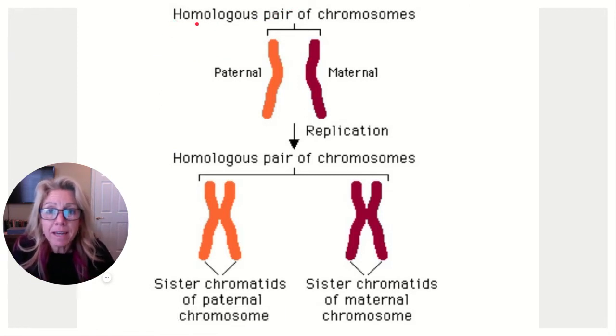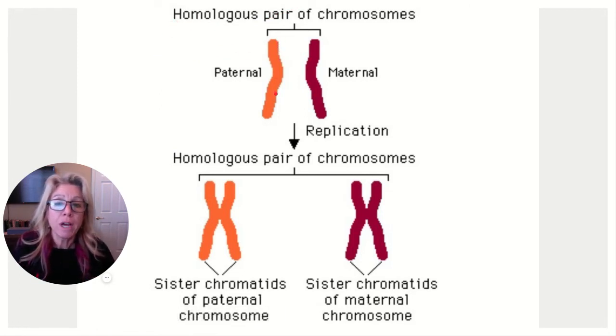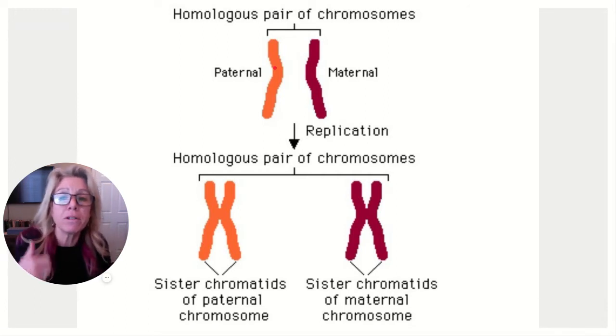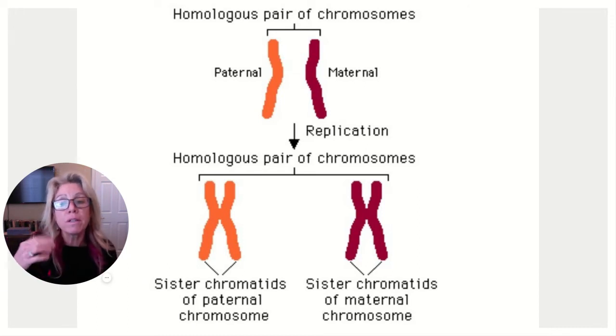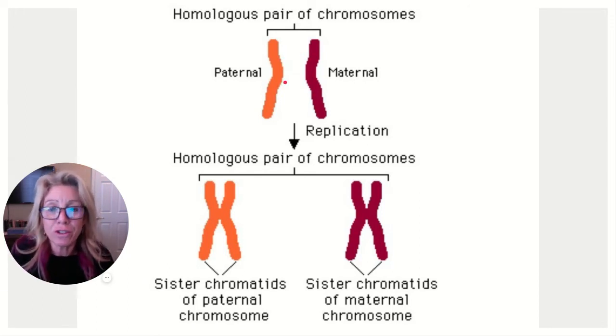Homo means same, so a homologous pair of chromosomes means it has the same type of information. It may say 2 different forms of that information. For example, from your father, or paternal side, it might tell you to have brown eyes, and on your mother's, there could be a gene on the maternal side saying blue eyes, but they're both talking about eye color. Okay, so homologous pairs are the same size, same shape, and code for the same characteristics, though alleles are variations on those traits.